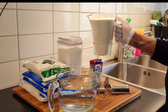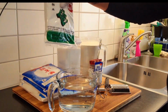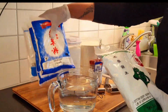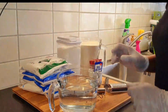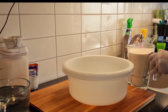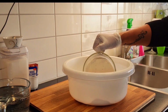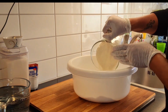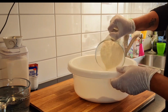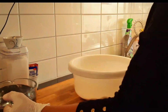This is 400 grams of baobab powder, a kilogram of sugar. As I am making a large quantity, I have 3 packets of fine rice flour and 1 packet of the starchy one. First, I'm going to empty the baobab powder into a bowl and then soak it with cold water. My baobab flour is all the way from Gambia, but you can buy it from your grocery stores.